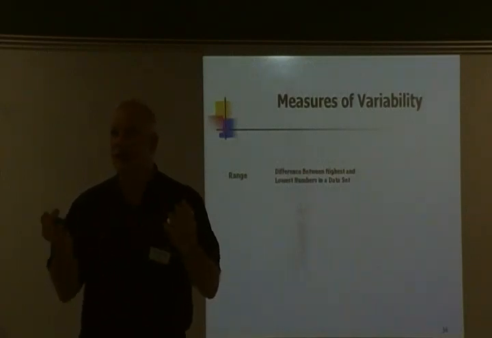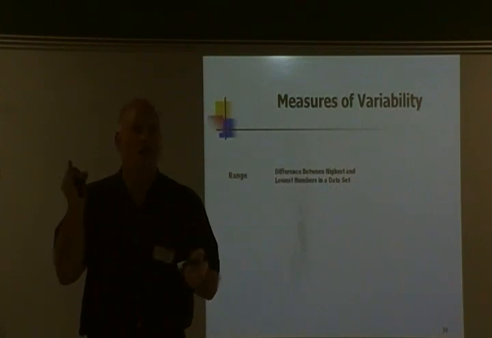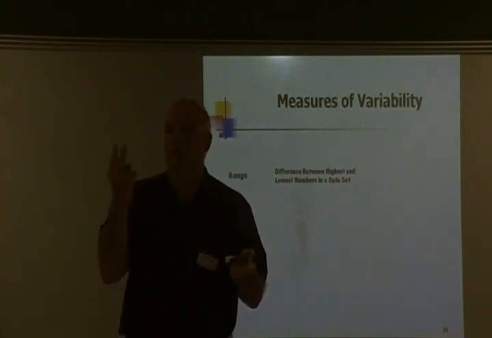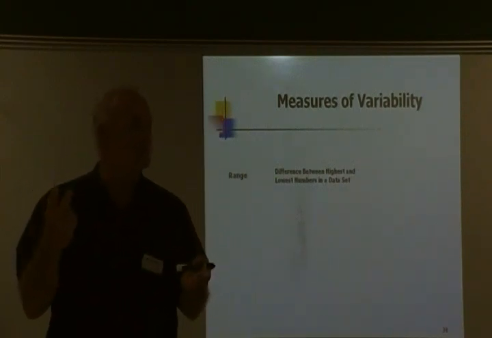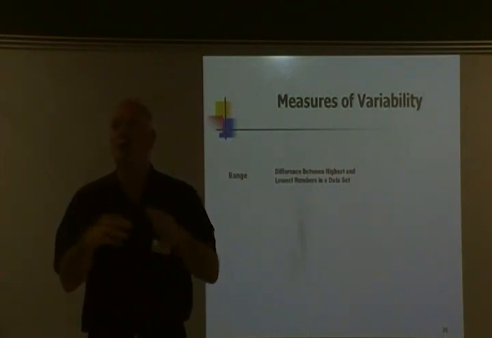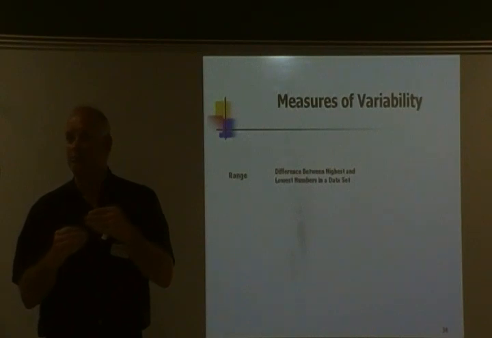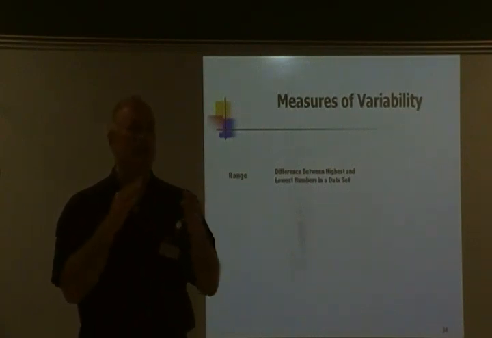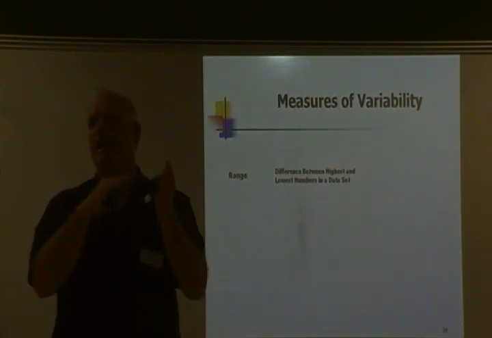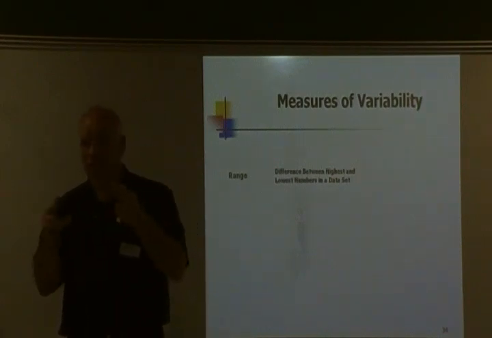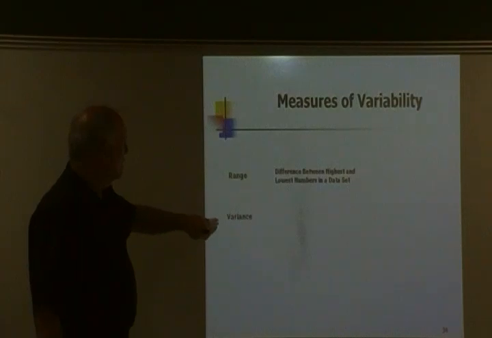It's a good snapshot. But if I had 1 million numbers and I only use the highest and lowest, I throw out 999,998, all but 2 data points. I'm only using 2 out of 1 million. So the rest of it is immaterial. But it's a good snapshot. Manufacturing environments use the range chart to get an idea of the variability of their production line. So it's a good indicator.